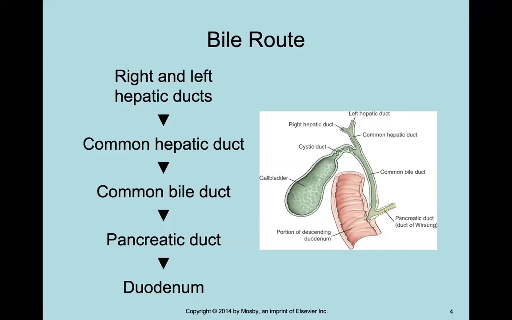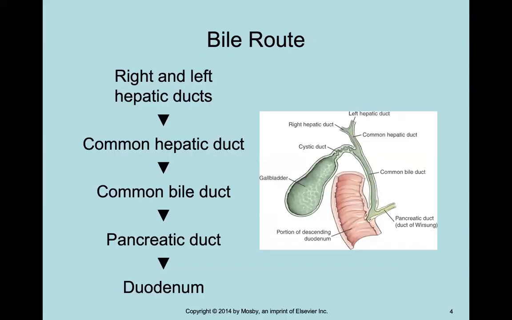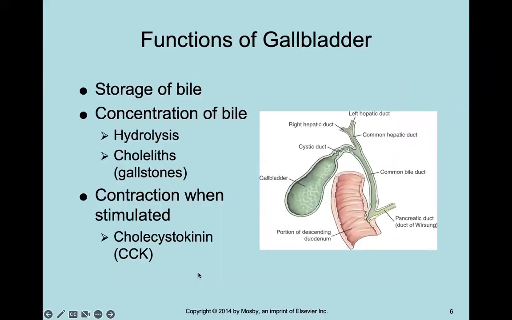So in this course, anatomy is very important. You will need to brush up on your anatomy, just like you did with bony anatomy, but now it's soft tissue organs. You want to be able to know where this anatomy is located, the position of the anatomy within our abdomen or our bodies. This is the gallbladder. It has a neck, a body, and a fundus. Functions of the gallbladder: storage of bile and concentration of bile.